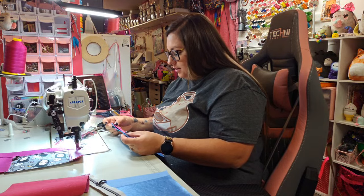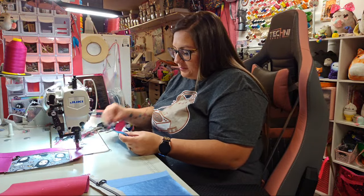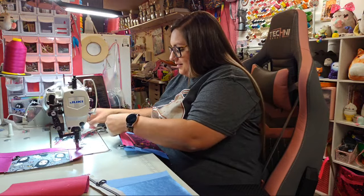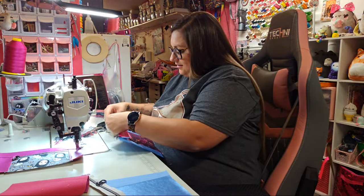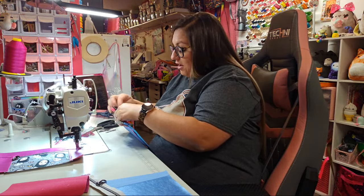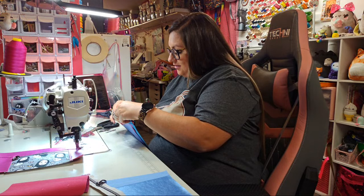Oh, yeah. See, zipper fits on this one so much better. I don't know what I did on that other one. It came out fine. That's all that matters.